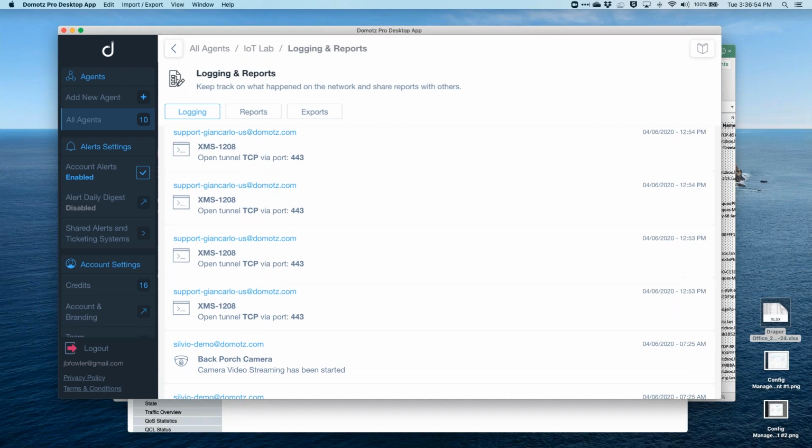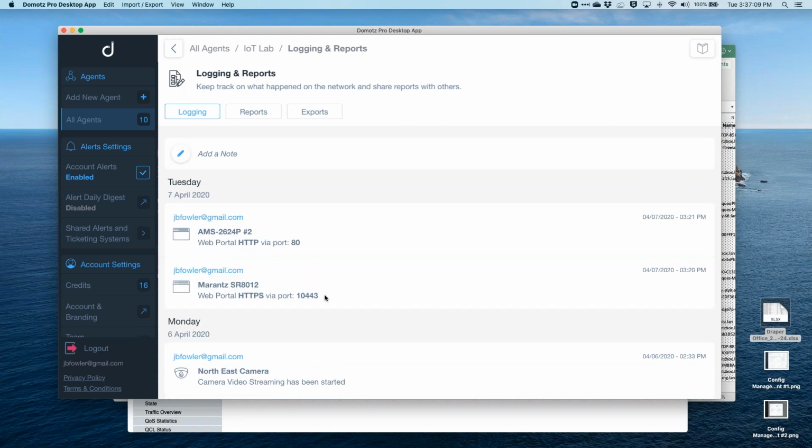Now, because of the security protocols that we use, we do not see what it is you are doing to a particular device. We will track if you power cycle it, we will track if you access it, but if you get in, for instance, you can see here, even when I was doing this demonstration to the Marantz and to this Luxul switch here, you can see that I accessed their web portals, but we don't see what changes I made or any configuration. But we do log who it was that made that. We log the time, we log the date that those accesses were made. So that way, if anything does go wrong in the system, you at least have some sort of history as to who made that access and what they did.